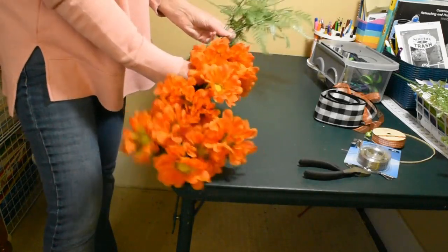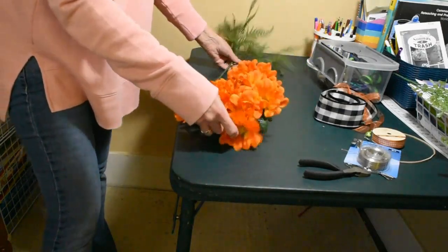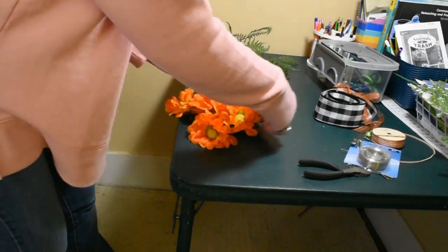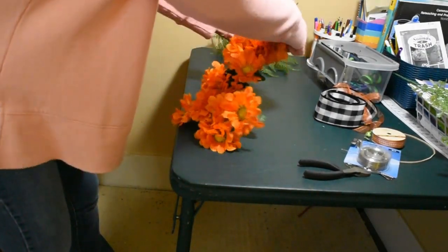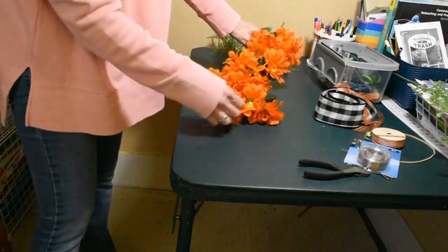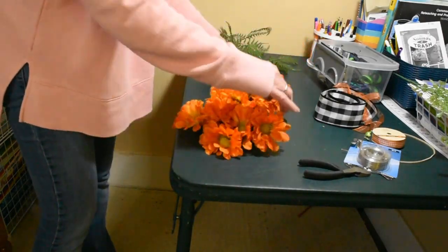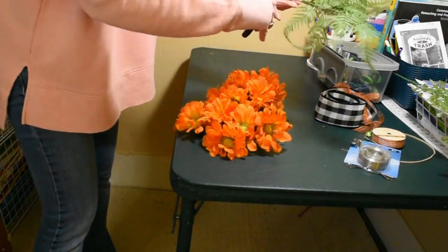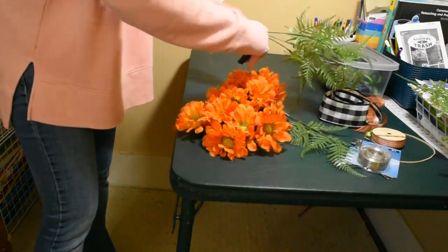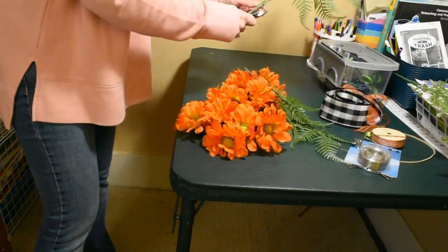Now I am just going to attach my carrot top. I decided on the very fern-like one. I thought that had the effect of the greenery. I will still do much more fussing with the flowers, as you can see, as I work out the carrot shape. And that's the nice thing. The flowers are wired, very flexible, so you can play around with it all you want until you get it to suit your needs.